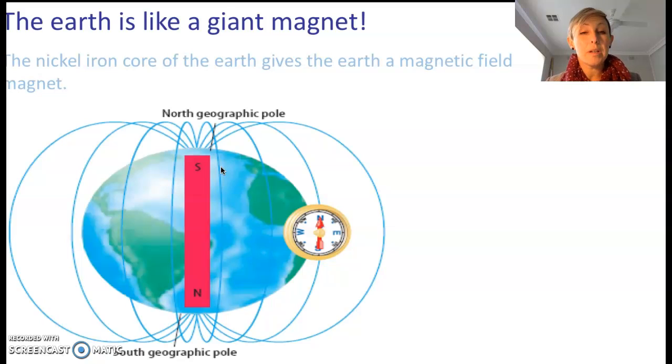Why is it so? It's because the metal core of the Earth that we're standing on actually gives the Earth that magnetic field. Okay, so that's why we can use a compass with a tiny thin magnet inside of it to do our navigation when we're in cadets, because it will point to what we call geographic North, and that will remain unchanging throughout your expedition. But worth keeping in mind that what we call geographic North is actually the magnetic South, and what we call geographic South, or the South Pole, is actually magnetic North.